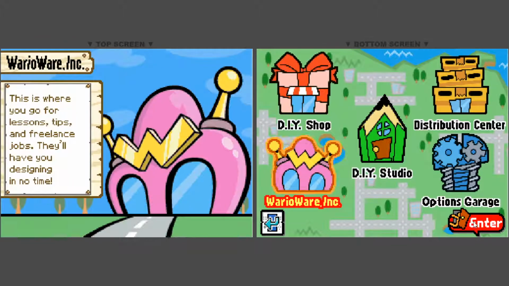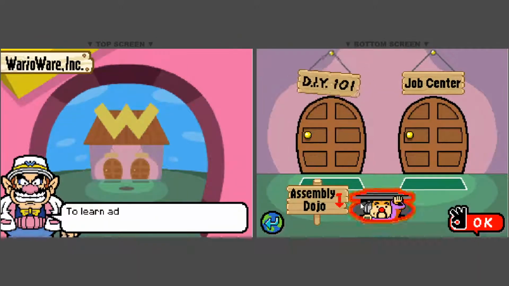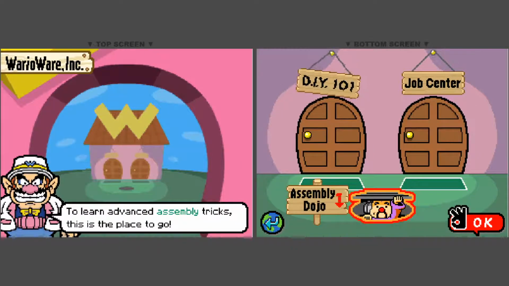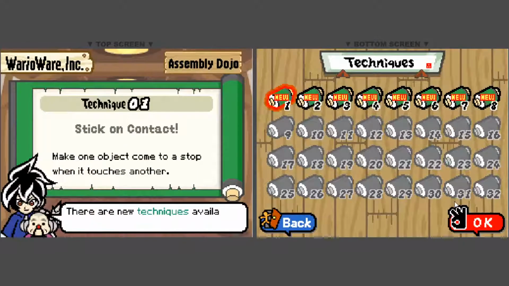But we also unlocked a new area called the Assembly Dojo, which I'm going to be honest, I actually peeked into after the stream last night because I wanted to know what it was. I haven't done anything here, but it's a really cool way of extending out the lessons. So instead of them being tutorials, they're basically challenges that are based around the programming side of things.